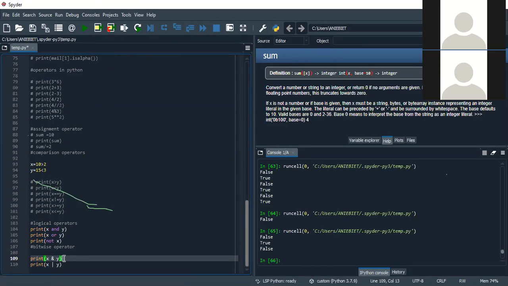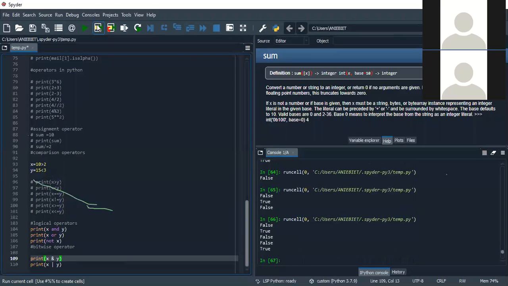Now you see this is more or less the same thing as this, but this is bit by bit. Do we see it? True, false, and true.